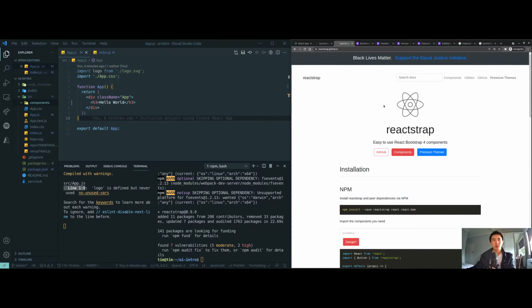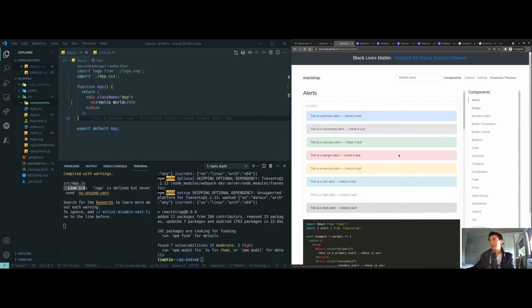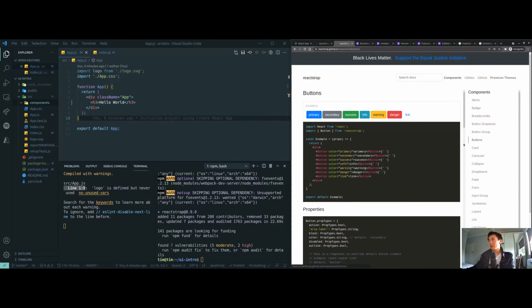So going back to their documentation, let's check out some of their components. So let's try bringing in something simple like a button, for instance. So going to their buttons tab here in their components page, we can see some examples of buttons. So let's try to bring this in.